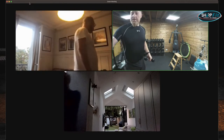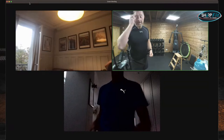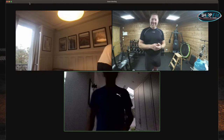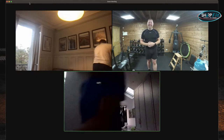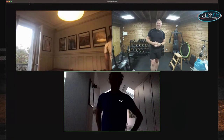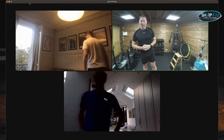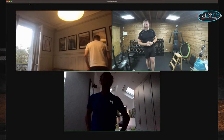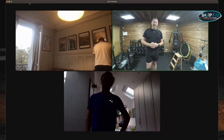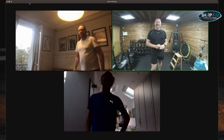Looks like it's getting brighter already in London. It was looking really dark earlier there, Mark. Yeah, I thought I'd go for natural light and let it... I don't know what it is. I think the lights on remind me of winter. Yeah, well, it's still dark outside here. We've been that few extra degrees north. Yeah. And obviously Jason's got the best part of the day already. Sun shining, blazing through, looking good.